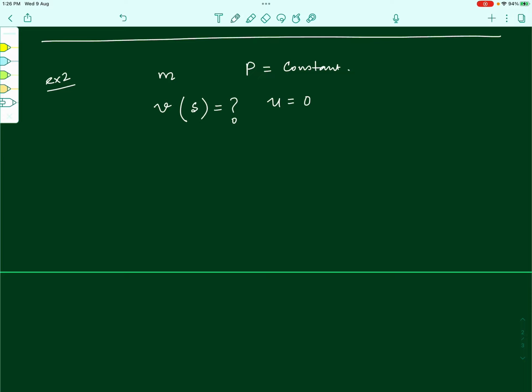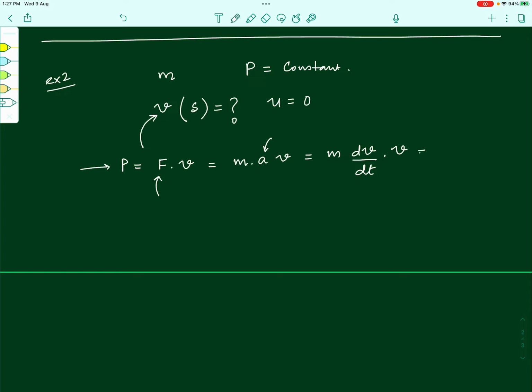So, let us start with a basic definition of power here. Power we know is given by F dot V, right. This power P is a constant, the left hand side is a constant. What about the right hand side? Can we write the force as mass into acceleration times V. Can we write the acceleration as, because we are supposed to find out the velocity as a function of s, we would try to express the acceleration in terms of s. So first thing that we can do is, we know that acceleration by definition is dv by dt, right, into v. But we don't want it in terms of t, we want it in terms of s.